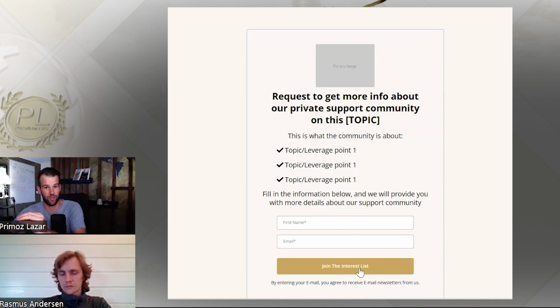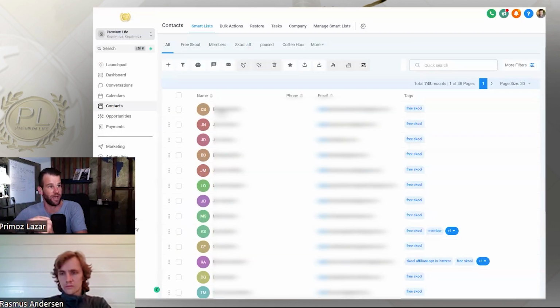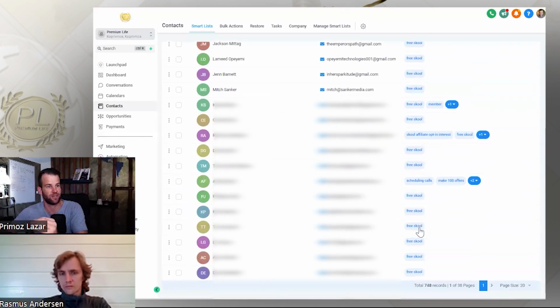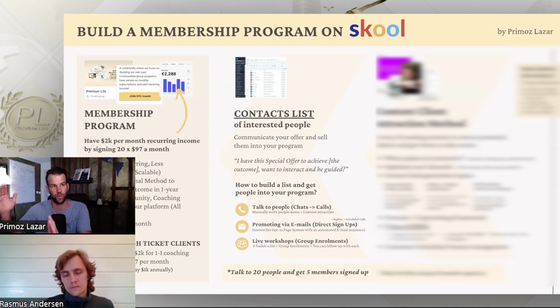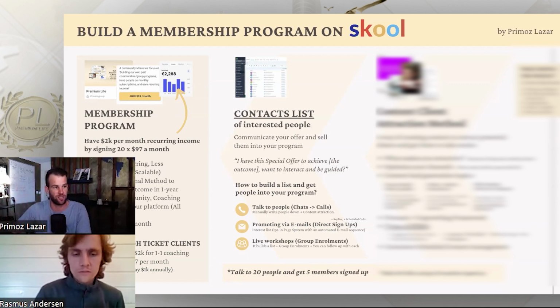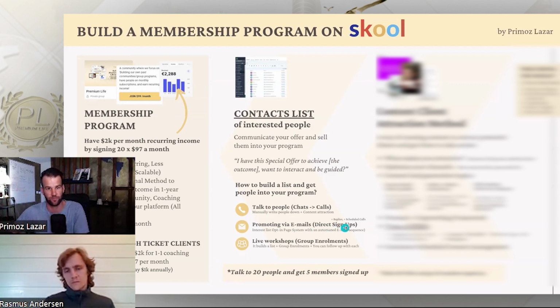But what also happens is they are tagged in the software as being on an interest list. They start receiving an automated email sequence that is going to sell them into the Skool membership program on its own, passively. They are going to get 5-7 emails in a row over a period of 2 weeks or so. And those emails will get us direct signups. That's a very cool thing for future growth, right?